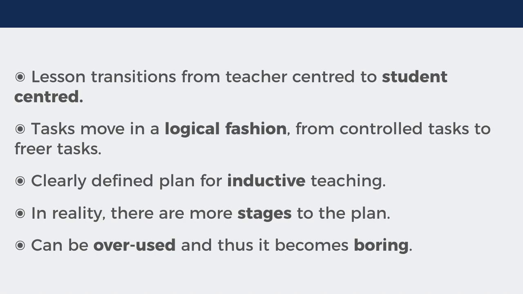So hello, how are you? I'm fine, and you? So it's not completely free. That's why it's called a freer task, because you're not asking them to do absolutely anything they want, but you're giving them more leeway, a little bit more opportunity to create the language and be a bit more independent in it. So the controlled task is looking at language accuracy, and the freer task is looking at language fluidity.